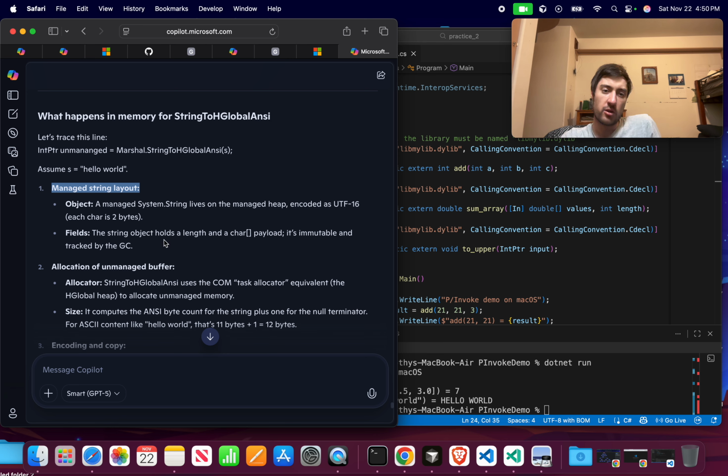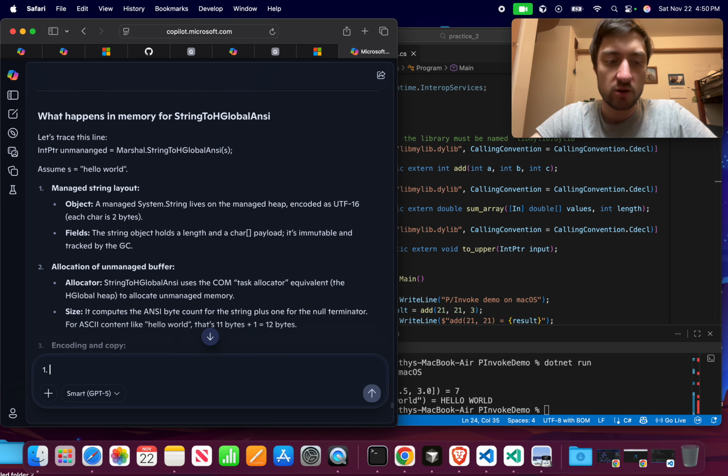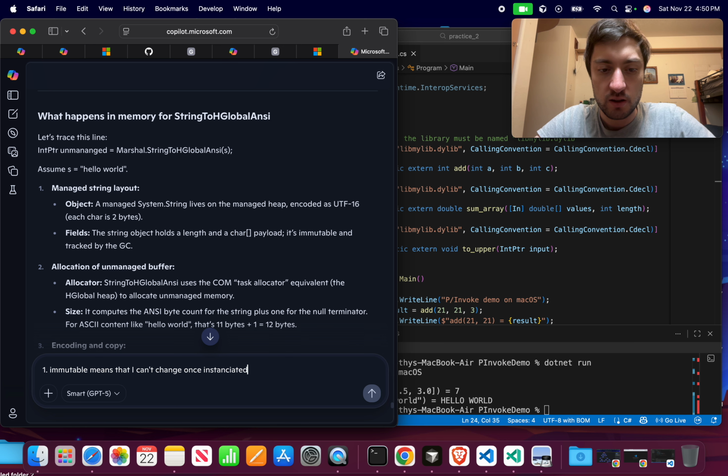The string object holds a length and a character array payload. It's immutable and tracked by the GC. I don't know what GC is. I just want to make sure that I can't change it once instantiated.